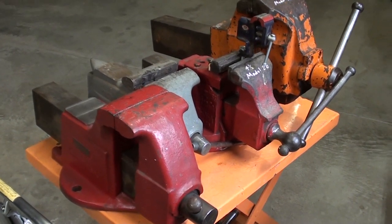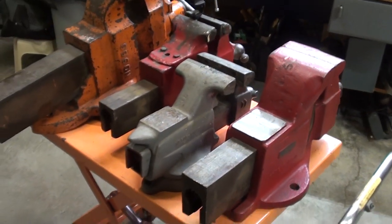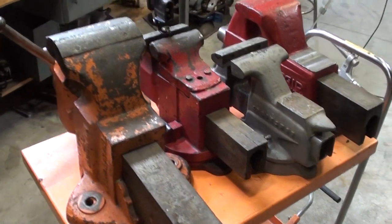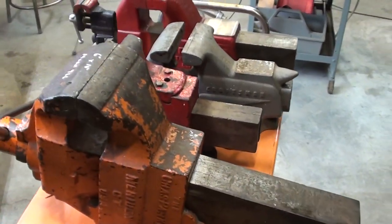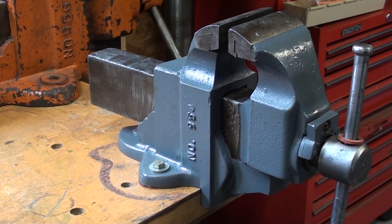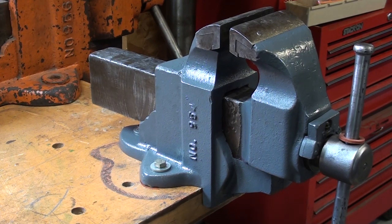Seller's remorse is a terrible thing. Sometimes when I'm cleaning up I am merciless in what I get rid of. Here's 300 pounds of vise ready to go into storage until they're needed — sorry, none for sale, but there's a million of them out there. I am not exactly hoarding them — I only have six. That concludes this series of videos. I completed on this one something that Charlie Parker did not do, so I think I made an improvement. Although I like to keep things authentic, and that took away the authenticity — but most of you will agree it was a well-needed improvement.